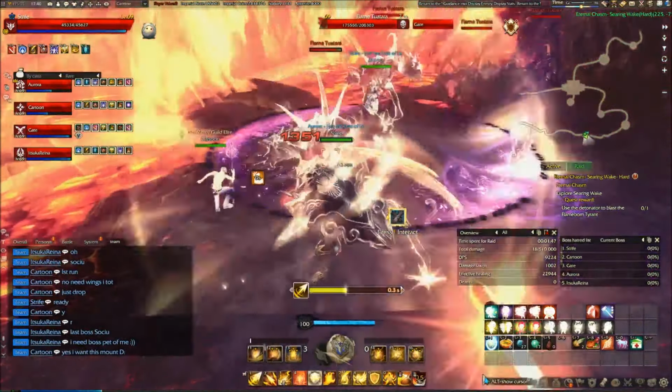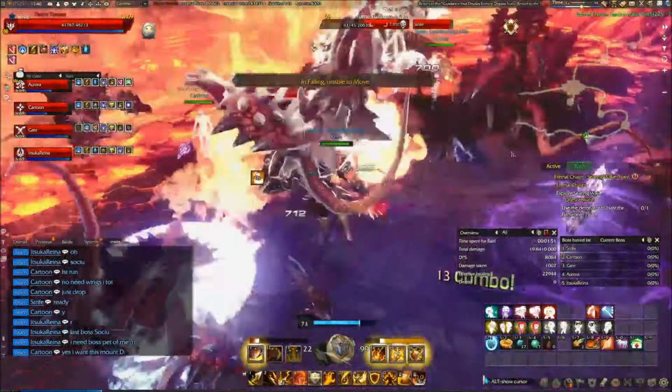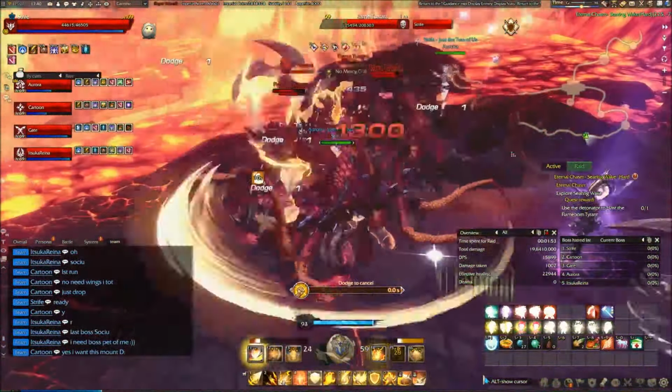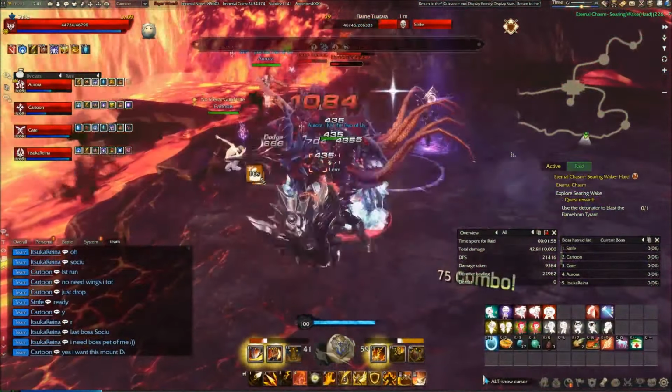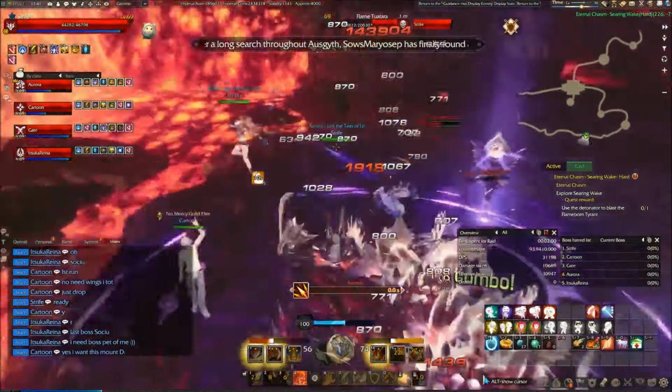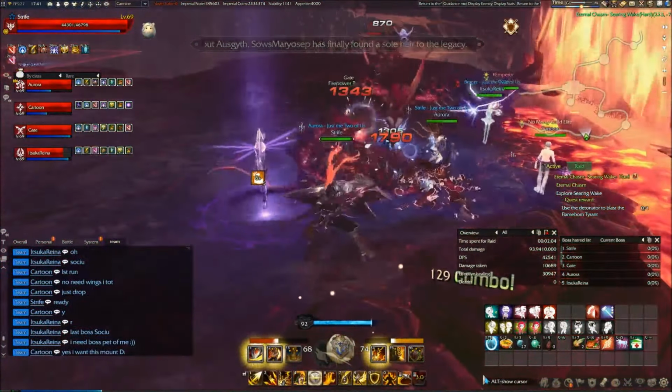You need to kill these mobs. Once the mobs are dead, the barrier reduces, which is there. Once the barrier goes down, you can run, but the boss picks up speed once the barrier goes down. And when he picks up speed, he goes crazy. Hopefully my microphone's working, I didn't get time to check it.